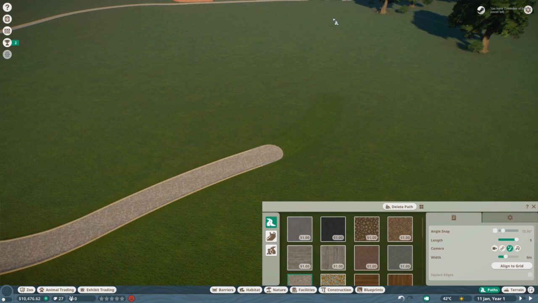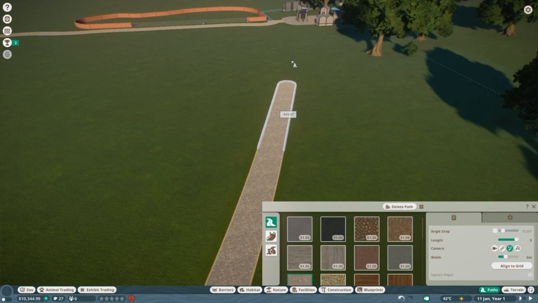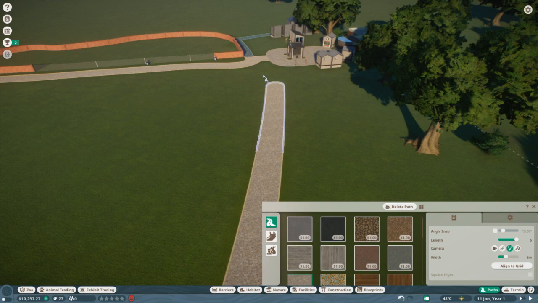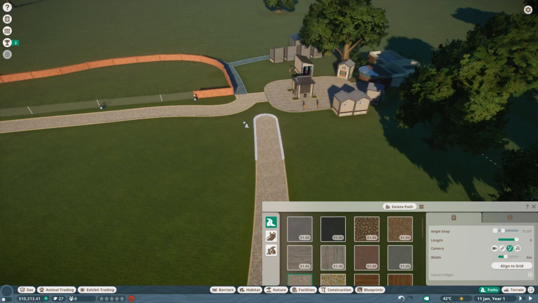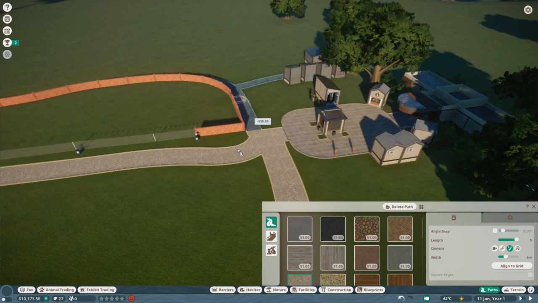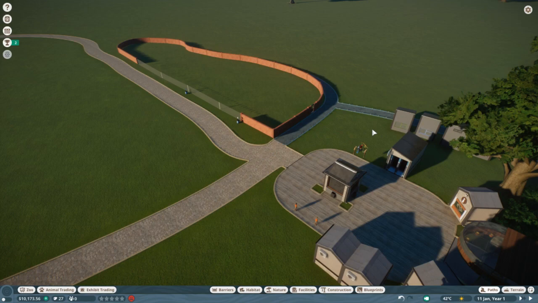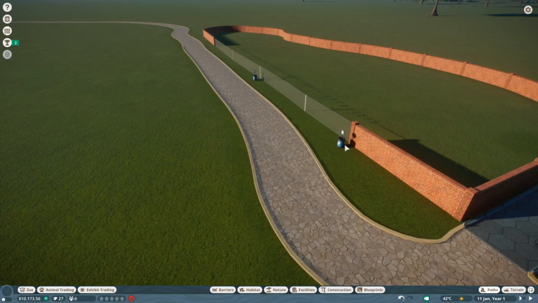Okay, I think this might be big enough. Habitats. Hopefully, I might be able to make a few habitats. Okay, let's move this whole wall up.